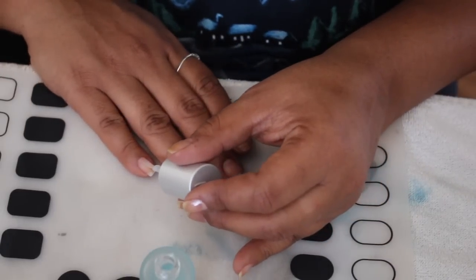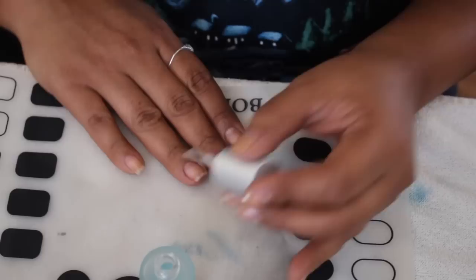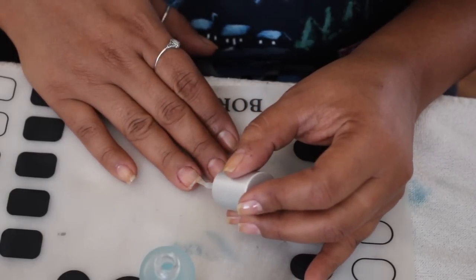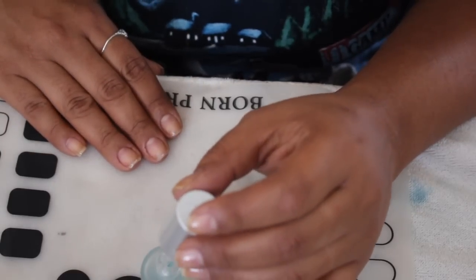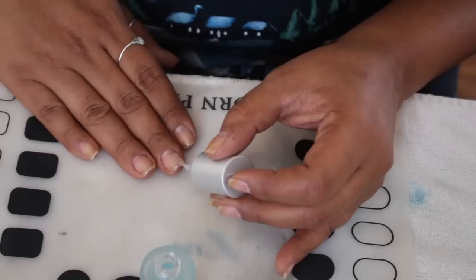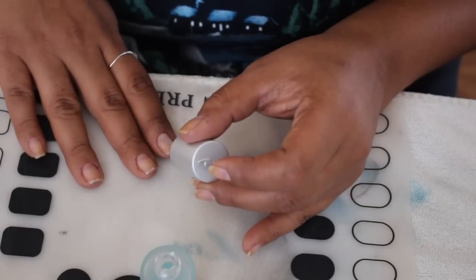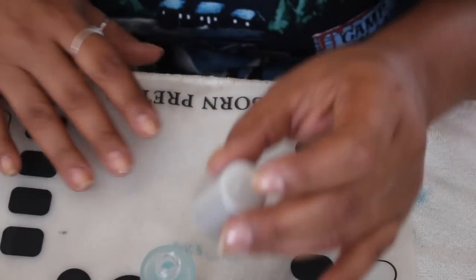I've tried the Nailtech brand. I've also tried the one from OPI. And this is by far my favorite. This one was recommended to me ages ago by my sister, because she has very thin nails. And I've never turned back. I want to say mid-2000s is when I found out about this product. And I've been loyal to it ever since.